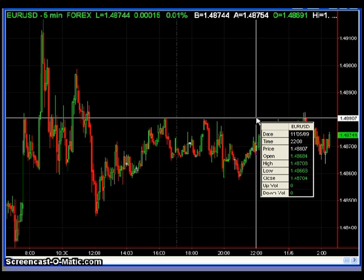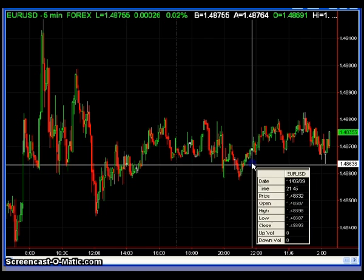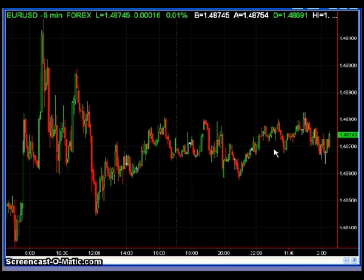The only thing is, the more times this line is tested, the less confidence I'm going to have. Ideally I'd like to see prices meandering down here all the way to the 48.60 area, but they haven't, so that indicates the possibility for some strength. As long as there's just a little bit of doubt in my mind, I'm splitting town.